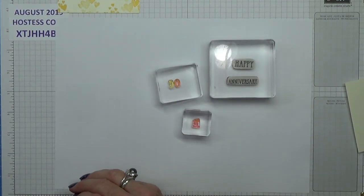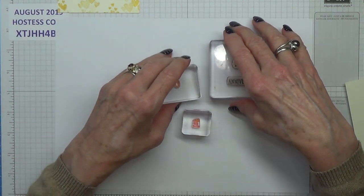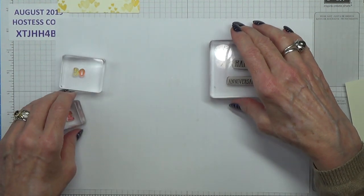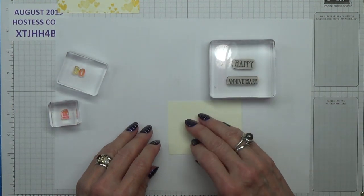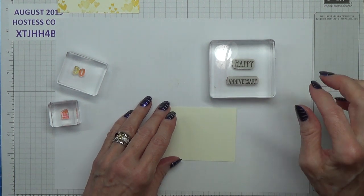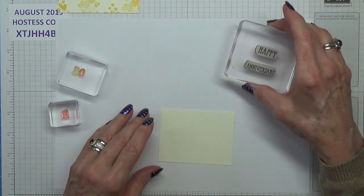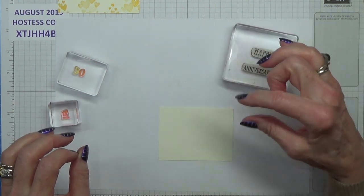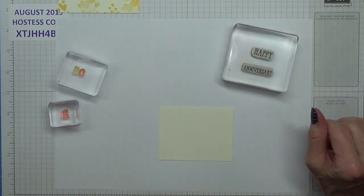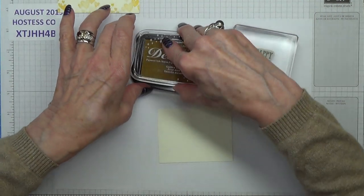So it's brilliant. If you follow my blog, you would have seen the stamp card that I did. It was another anniversary one. And I did lots of little arrows, like little pennants on a banner. And I did one of the little letters in each one for anniversary. I was really pleased with how that one came out.